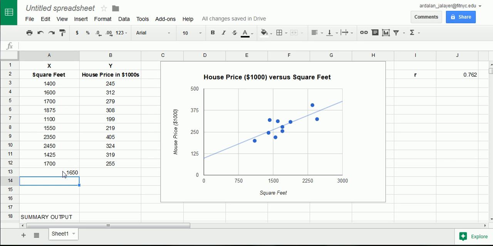I wouldn't use this model to try to make a prediction for a mansion, a 9,000 square foot mansion, because I have no data on houses comparable to this one. So I don't know how they behave. They might behave quite differently than these houses. So I'm not in a position to make predictions here. Although I could plug this number in and I'll get an answer, it's not a good idea. So I will limit my predictions to houses that are within the range of the square feet of the houses that I've looked at.